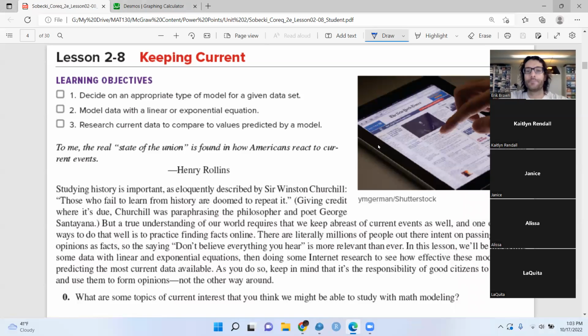So we're going to do two things today. First, we're going to go through how to determine what's the best type of model for a data set. In this course, we only talk about two models, the linear model or the exponential model. Those are the only two we study in here, but there are tons of other models out there. Just probably infinite. So don't think that these are the only two.